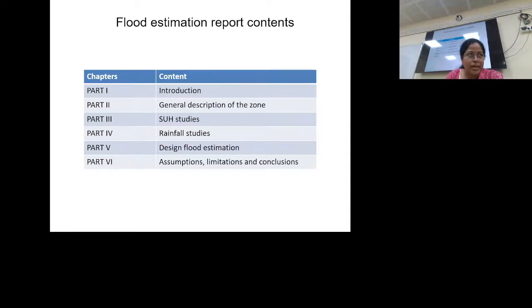in that particular manual. Then the general description and subzone and so on, meaning the soil properties and what kind of strata is available, all those things are also covered in various chapters of this report. A dedicated chapter for development of the synthetic unit hydrograph and flood hydrograph is also given, where we can arrive at the design flood for that particular region using the hydrometeorological approach.